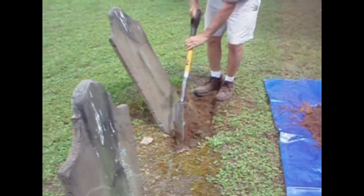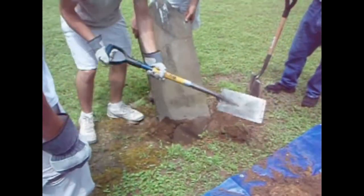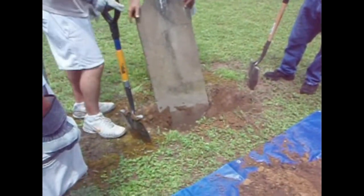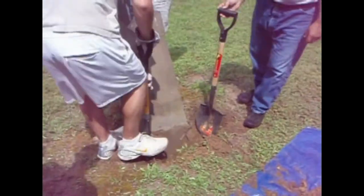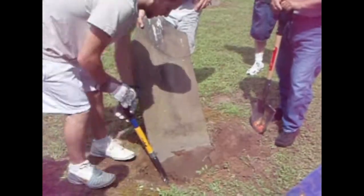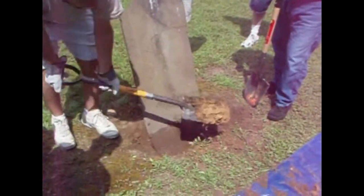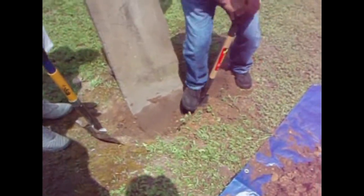We don't know at what point it could just fall over on its own, so you can see what's going on here now. So we're just about up, still bound in a little, so we want to just take a little more away. So I'm going to just stand here and support this. What were you doing with the saws off? There's a root. And that might have helped push it, but I don't know if that was the whole cause or not.